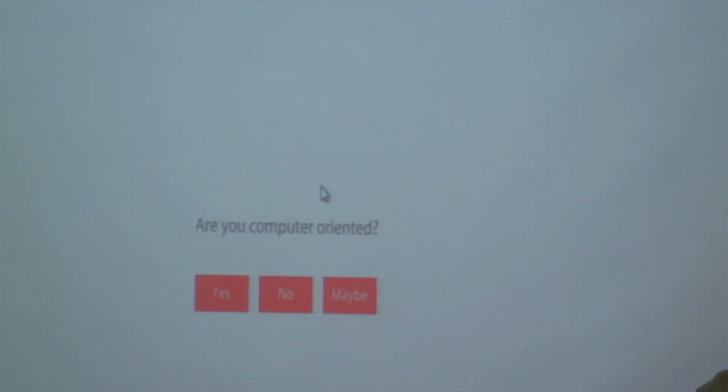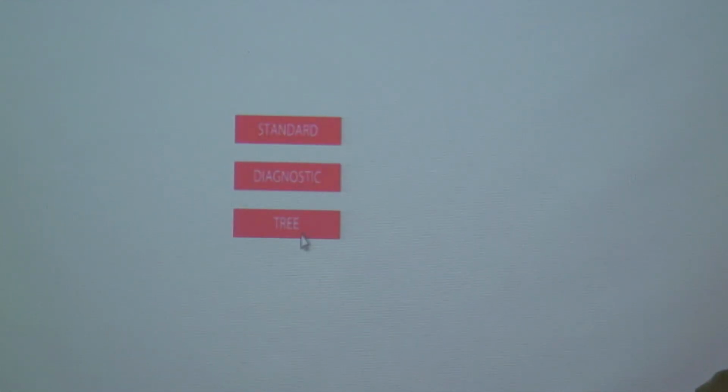We'll go to diagnostic, and it comes up with this interface, which will be especially useful for iPhones because they have a small screen. So, are you computer oriented? Yes. Join Arcos. No. Join Arcos. Maybe. Join Arcos. And then finally, we've got our tree, which is going to give me an error when I try to pull it up because it is not a tree. Anyways, and then we're going to have our sharing feature, which we'll be able to save as a PNG, which we do have working, but we couldn't put it in demo.